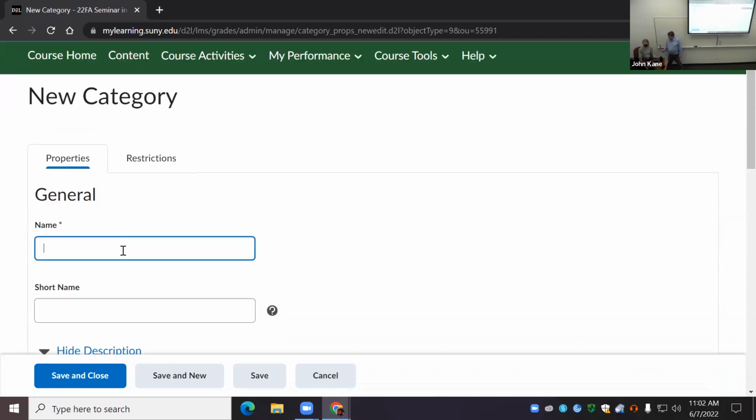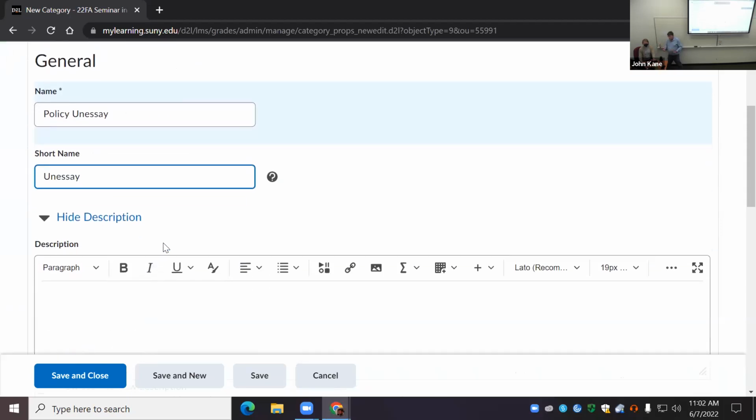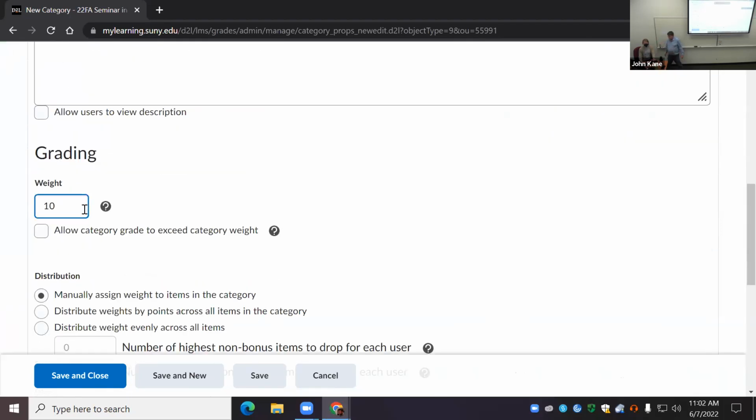One way of doing it, if you have lower grades you're going to replace, I think you could create a new category. I was going to say you could create a new category which would be the sum, which would involve the two, and then use whichever is higher, but I don't know.